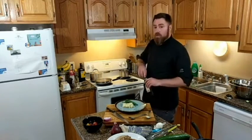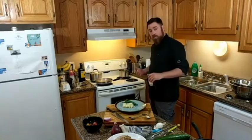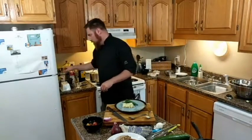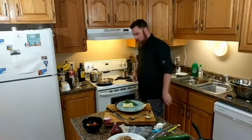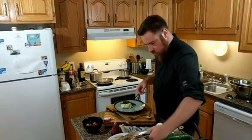Also, if you're using a propane stove, do this away from the flame because it will blow up on you. If you're using an electric stove, it doesn't matter. Okay, pork chop. This nice one right off the bottom.